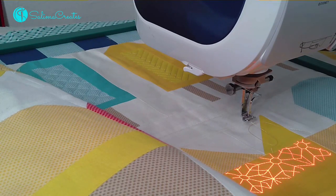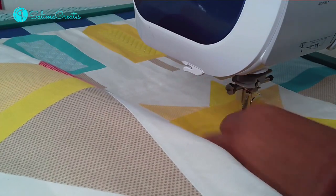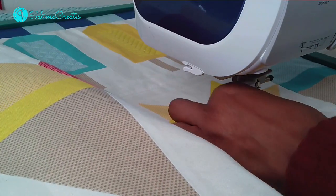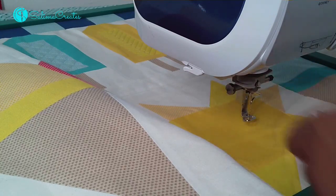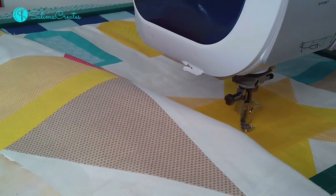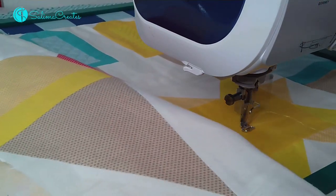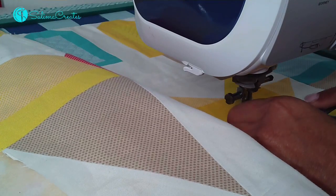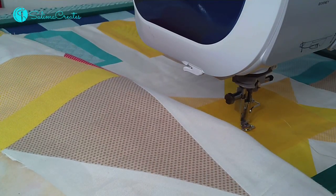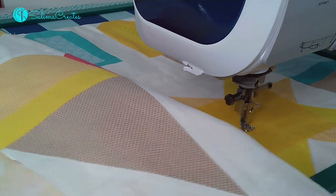So all I'm going to do at this point is go ahead and bring up my bobbin thread to the top. And I've got two threads on the top. I'm going to go ahead and just start. Lucky for me, I didn't have to change my top thread. They're both the same color. Not that it's difficult to thread the machine.